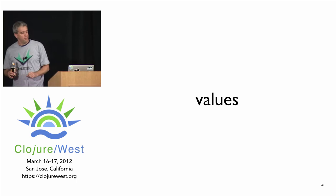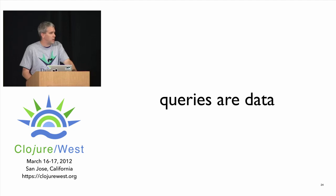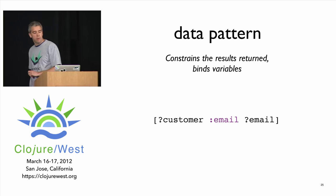I don't think abstraction is necessarily the most important part of evident code. I think programming with data values does more to make a code base evident than abstraction can. The first example is queries. Datalog queries in Datomic are data. A data pattern describes something you want to look up — it constrains results and binds variables. Data patterns follow entity-attribute-value-transaction order; in this case we've left out transaction because we don't care about it.